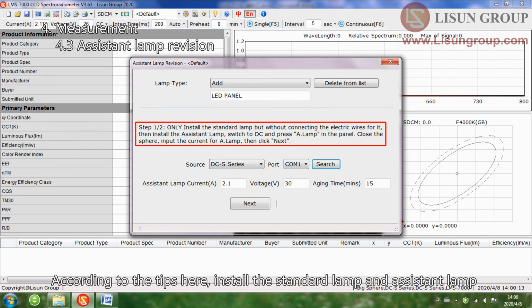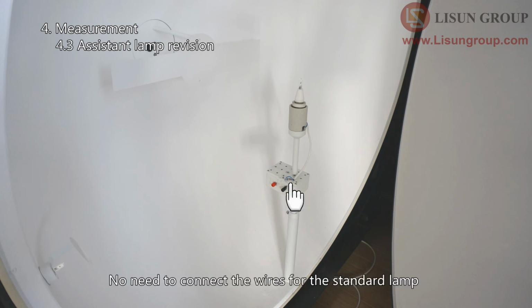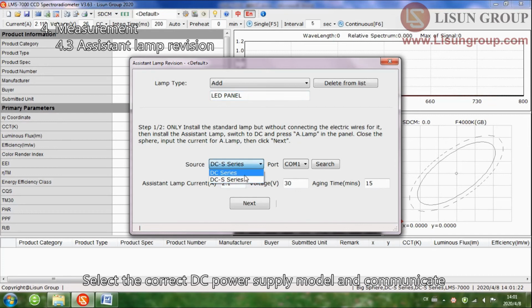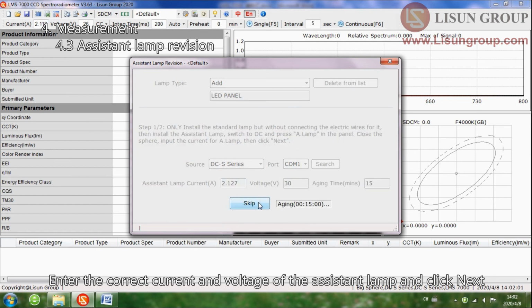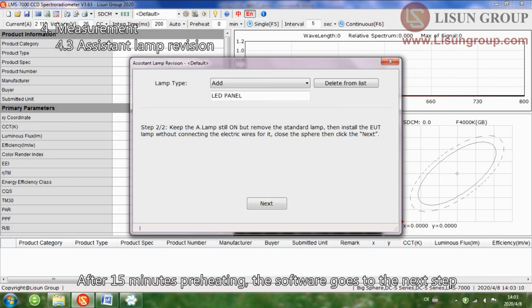According to the tips here, install the standard lamp and assistant lamp. No need to connect the wires for the standard lamp. Close the integrating sphere. Press down the assistant lamp switch. Select the correct DC power supply model and communicate. Enter the correct current and voltage of the assistant lamp and click Next. After 15 minutes of preheating, the software goes to the next step.